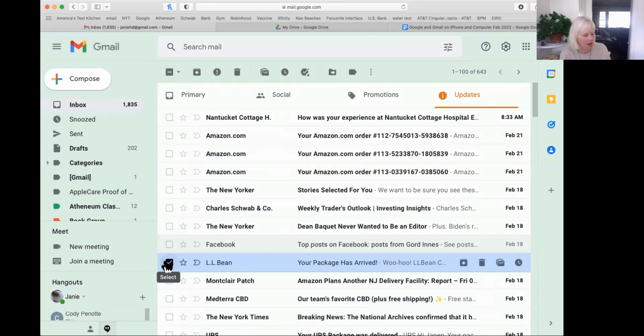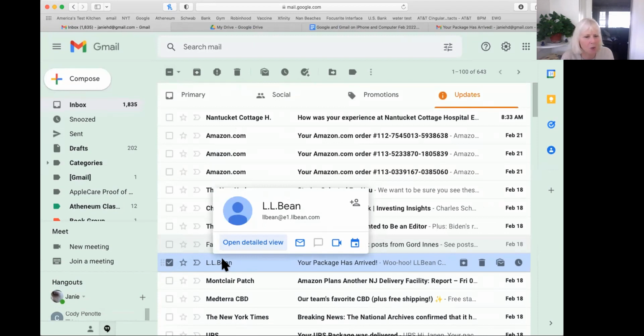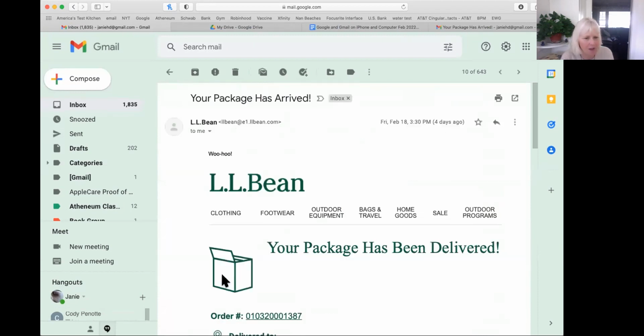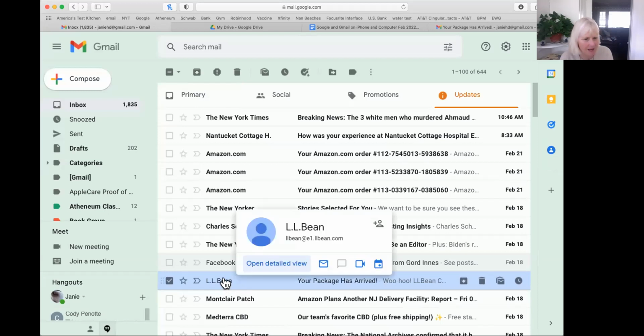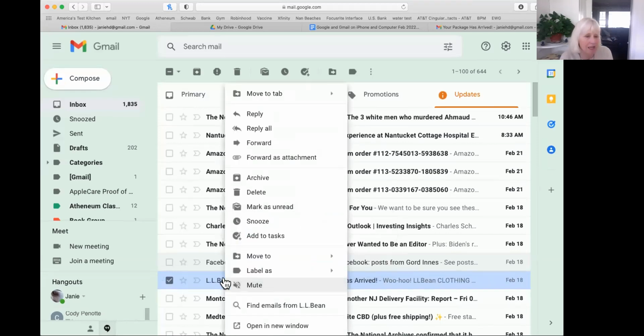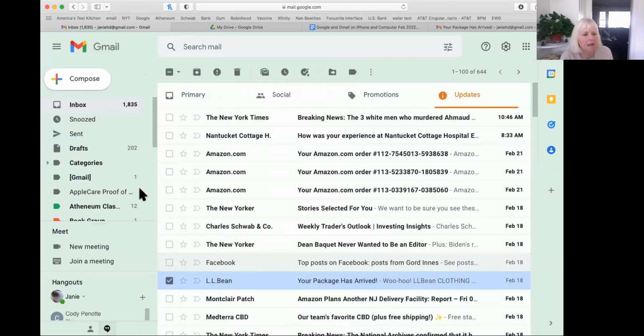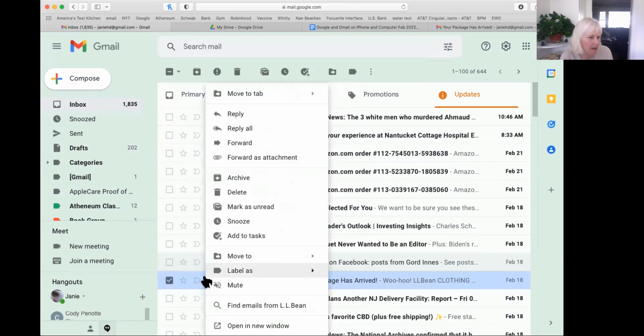Let me try. I just want to see if there's another button you can push. No. Do you have to push control and touch the trackpad? Yeah, I'm a little stymied at that. Yeah, it's the control button on my computer. So you highlight and then push your control button and that gives you these move to tab choices? Yes, and you go up to move tab to primary.